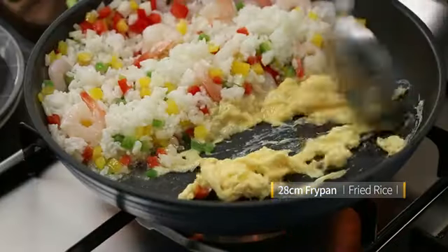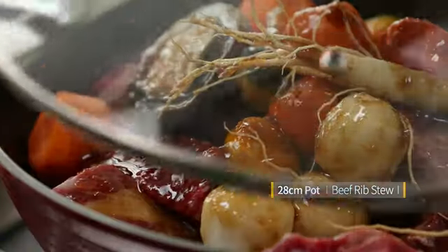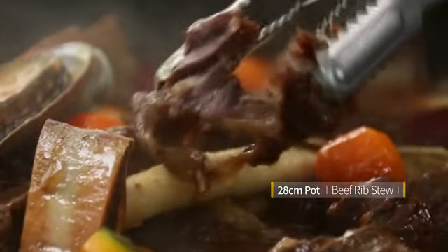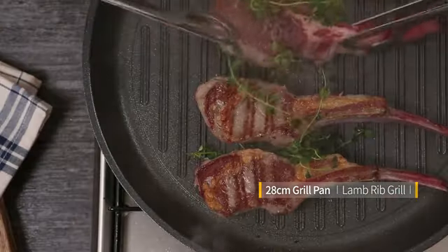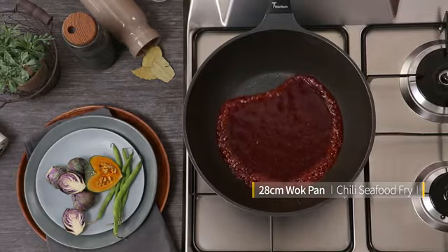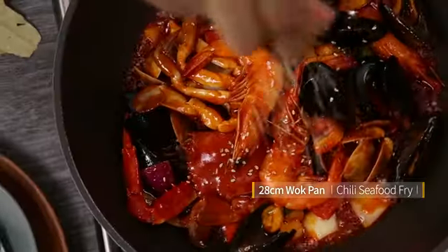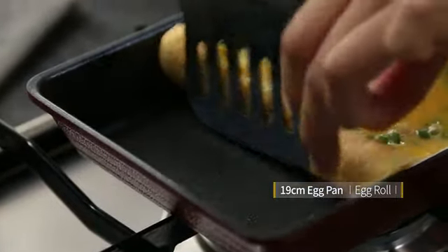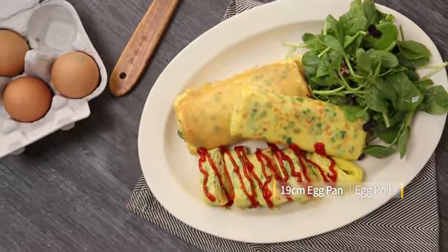Another nice thing about this is we can cook healthier meals ngayon, especially na puro uso ngayon — mga fried na lang, tas puro butter ginagamit natin. So for the health conscious, pwede na nilang gamitin yung pan mismo kasi hindi nila kailangan ng oil — dahil hindi nga dumidikit talaga, very non-stick ang titanium as a material for cooking. And another thing that I really love is the complete package — you have premium technology in your cookware, pero meron ka pang fry pan, meron ka pang wok, meron ka pang grill pan, meron ka pang pot, egg pan, tapos a lid that you can use on the different pans. Tapos makakapagluto ka ng mga iba't ibang pagkain. And what's nice about it is meron tayong heat preservation technology because of it being a titanium coated finish for our cookware set.